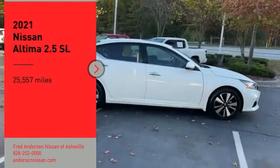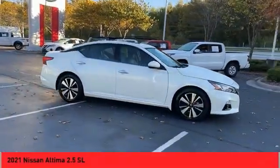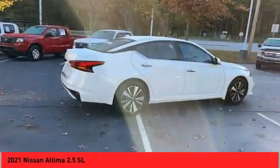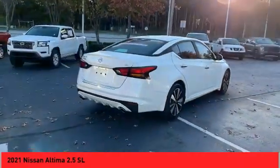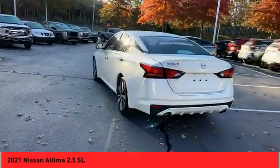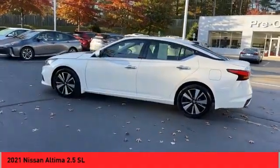Come test drive 2021 Altima. The Nissan Altima offers advanced features to make life easier, including push-button ignition, which comes standard. Combine that with a powerful engine and standard airbags and over 5,000 quality and performance tests, and you'll see the Nissan Altima is made to drive and built to last.